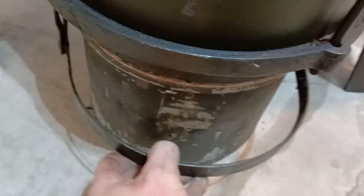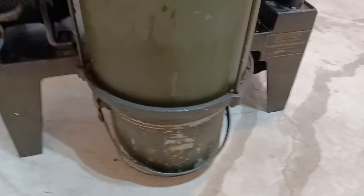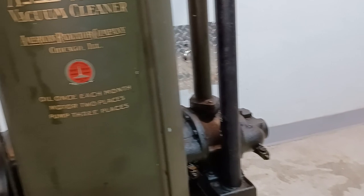This is a bit tricky to do one-handed. The handle's got to be up — so you start with the handle up, and then as you lower the handle, it pushes the bucket up into place. This is the exact mechanism that a new ArcoWand uses. Yes, you can buy a vacuum cleaner called ArcoWand today. The American Vacuum Company, which is now in the northern suburbs of Chicago, is owned by a descendant of someone who was involved with the original company.